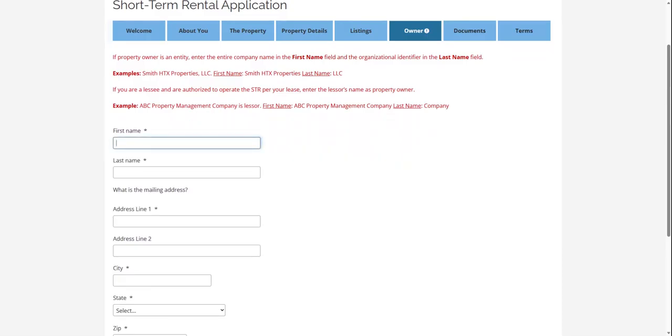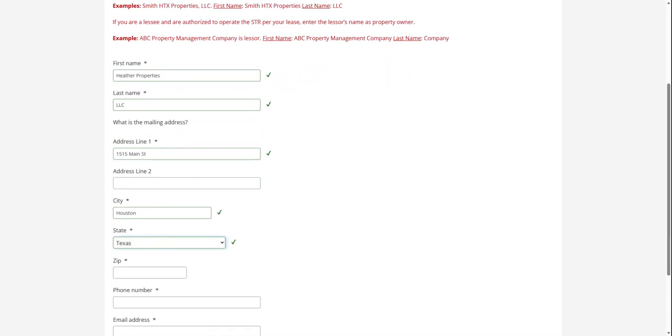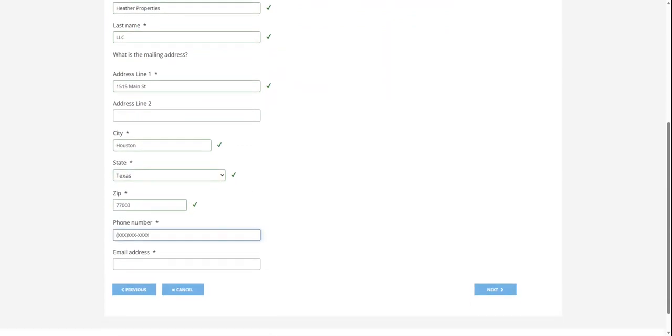This is how you should prepare the owner affidavit form for uploading. This step comes later. In lieu of the property owner affidavit, you may submit a current valid lease between you and the property owner or an addendum to the lease. Feel free to redact information in the lease, but we need to be able to see the property owner's name, address, and your name, the provision authorizing operation of an STR, and the signature page with dates. Upload the documents and click Next.